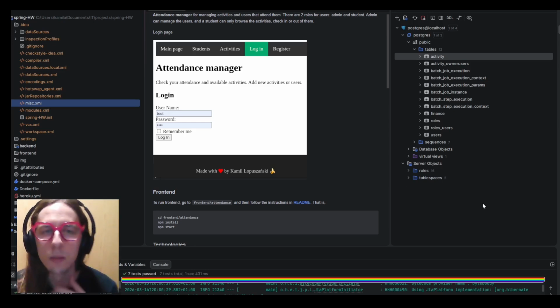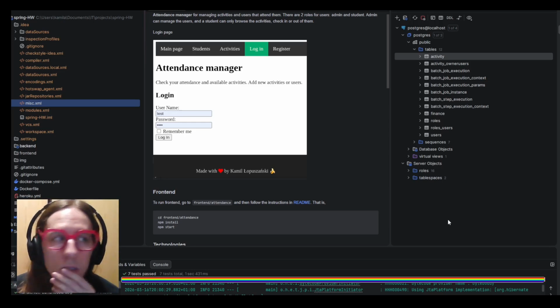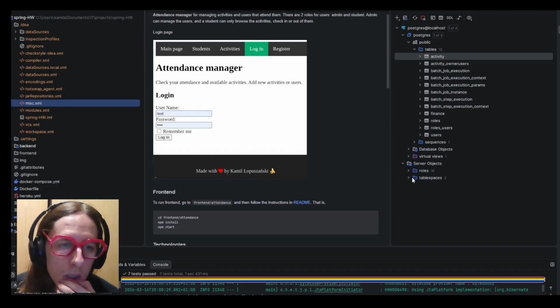So the schema has been created in the database, which is a good sign.